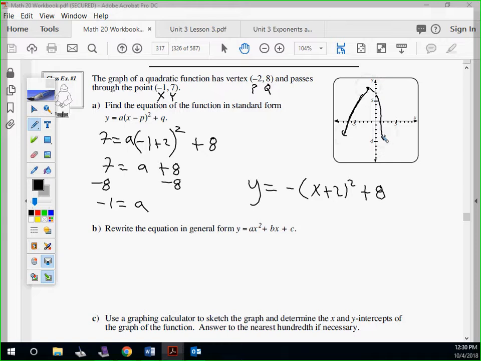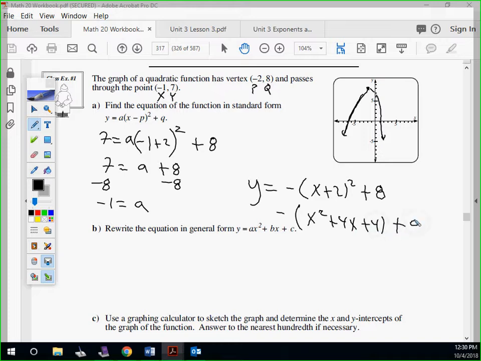Now, how could we rewrite the equation in general form? If you don't know this, all you have to do to go from standard to general is actually quite easy. It's a lot harder to go from general to standard, which we have a whole lesson on. But we simply FOIL this out and combine like terms. So (x plus 2) squared, don't forget the pattern we learned. Leave the negative here for now. It's x squared, 2 times x times 2, 4x, is in the middle. Remember, there's a middle. Don't do the silly thing of x squared plus 4 and be done. Then plus 4.